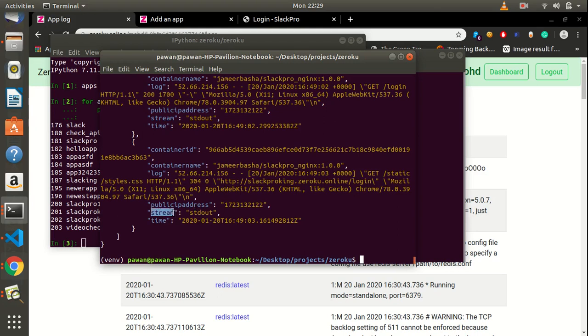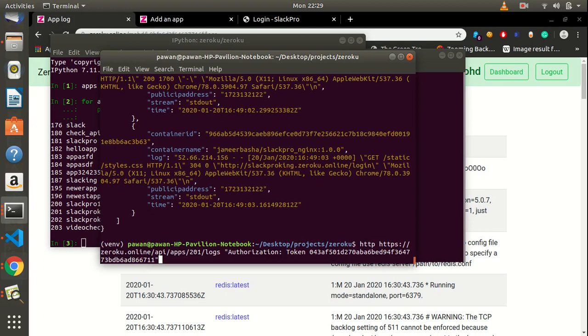It also streams that this log is being sent on the standard output, and it also provides the timestamp that this log was created on 2021-01-20, and this is the time 16:49:03. Let me remind you that this timestamp is in UTC.